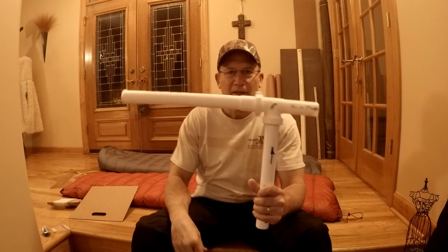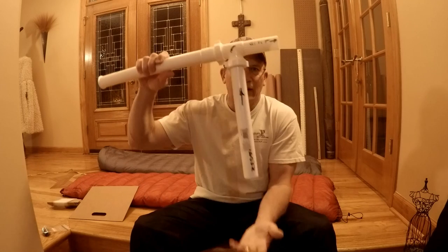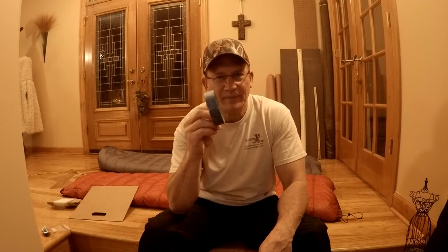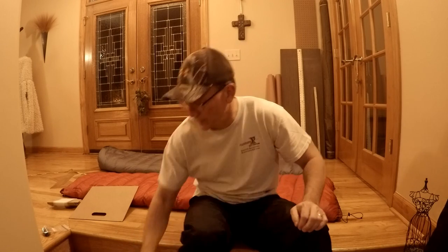This is a down inductor. This is what you use to suck and blow the down from the bag down here into the quilt up here. I'll go over that in detail when the time comes. Blue painter's tape. This stuff is really good because it doesn't leave a residue when it comes off. It sticks when you need it to, and it doesn't stick when you don't want it to.